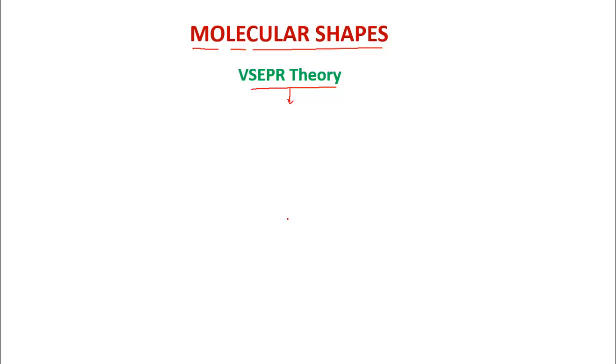So according to this VSEPR theory, we need to first of all find the number of electron pairs around a central atom in a molecule. Let's say we have a molecule AB3 or AB4 type of molecule. Here the central atom A, and we have to find out the number of bond pairs and the lone pairs around this central atom A in the molecule AB4. So from the number of bond pairs and the lone pairs, we can find what type of geometry the molecule attains. Right, so first thing is we have to check the number of lone pairs and the bond pairs in the molecule. Let's take a few examples here.